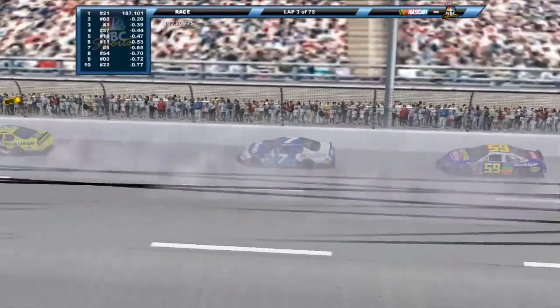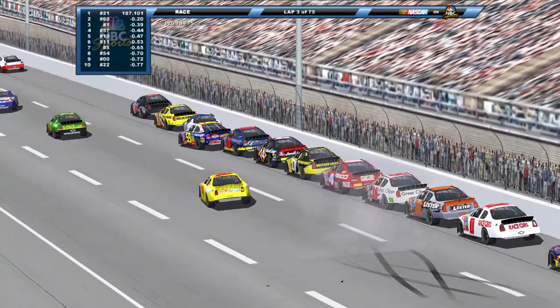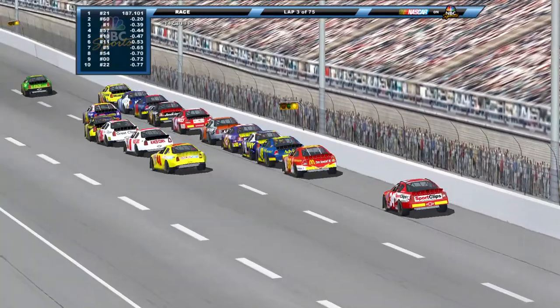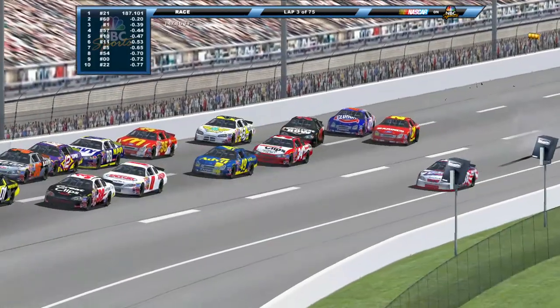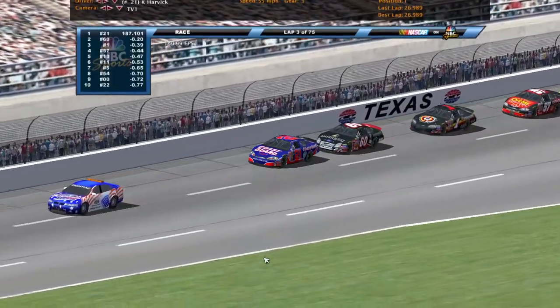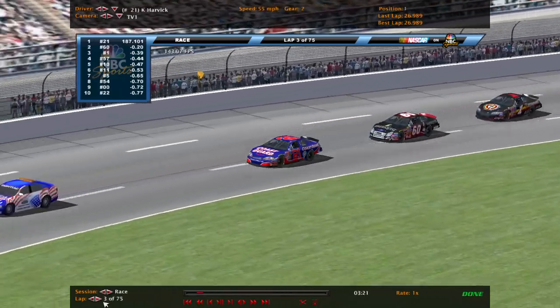We're wrecking under caution — oh my goodness, we're wrecking under caution! Shane Meal was just fighting for the lead and now is outside the top ten involving the crash under yellow. Couple cars locking up back here and more damage to that 47 car. Alright, things are getting crazy here.